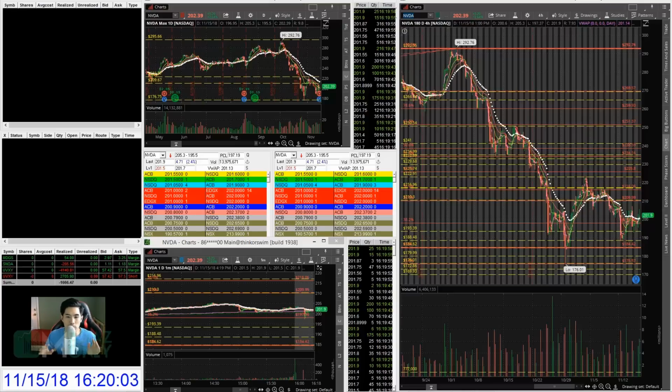So these are all hotkeys. It's way too fast to do it with your normal punching in the price. It's not going to work, guys. I mean, as fast as I am with my 125 words per minute typing skills, I still can't do it. So I rely on hotkeys for this one.